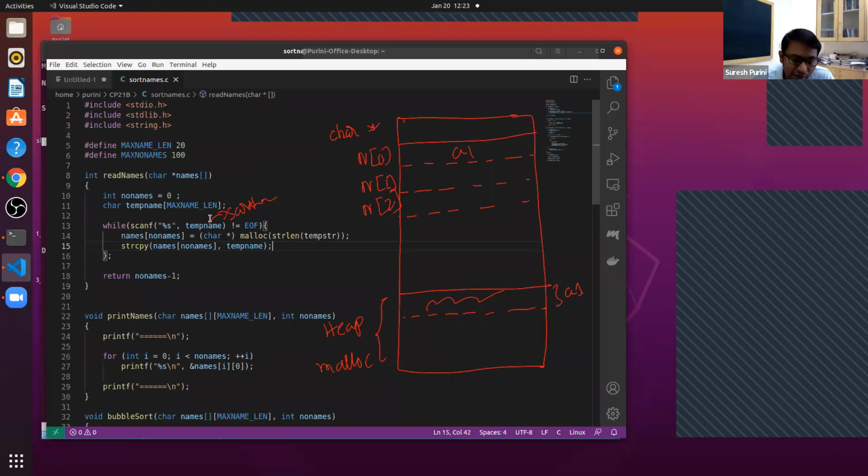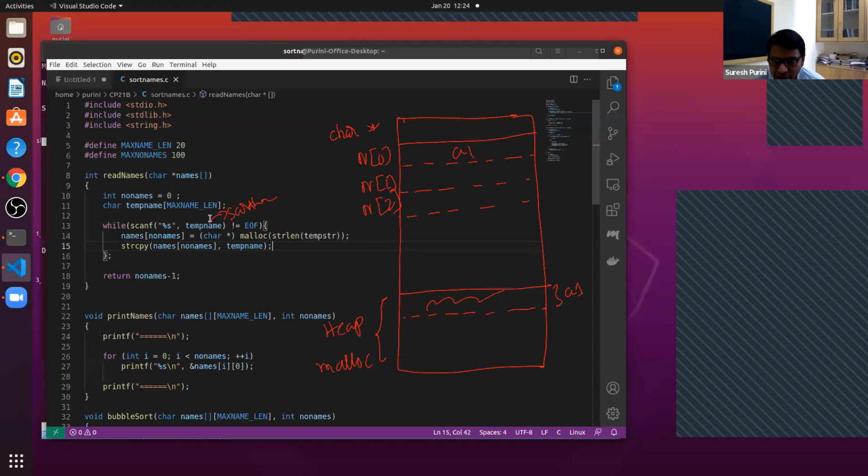Because using Malloc, you can get memory to store apples or oranges or bananas or whatever it is. Malloc doesn't know what you use that memory for. Heap memory is a logical memory in your RAM, a logical space in your RAM from where memory is allocated. It's a logical place. Yeah, that's true. We are allocating space.